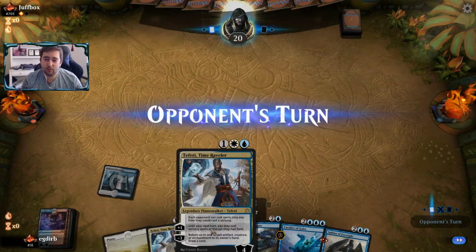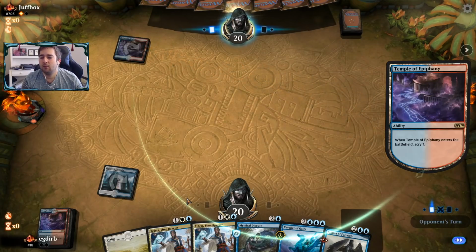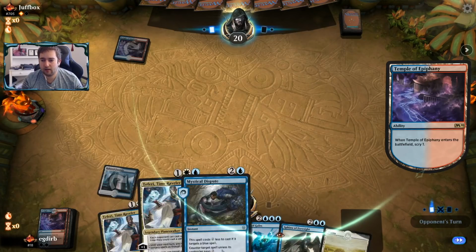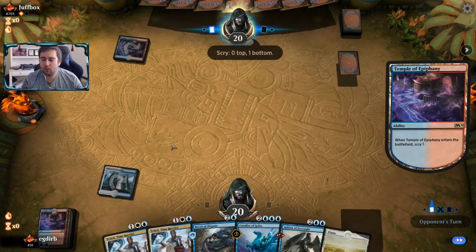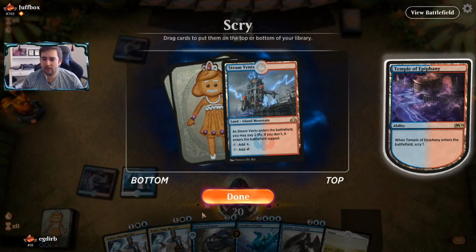If we can get this into... I think we're going to potentially... We have a good shot at getting a Teferi down, which is one of our best cards in the matchup. Just because our opponent is playing a flash deck, they're going to have more of a difficult time dealing with it. So we're just going to keep the Steam Vents on top.